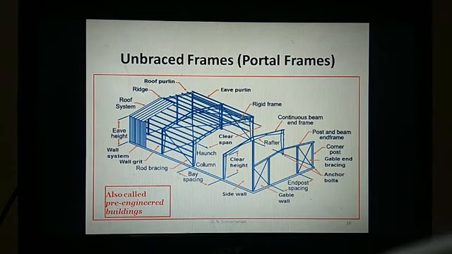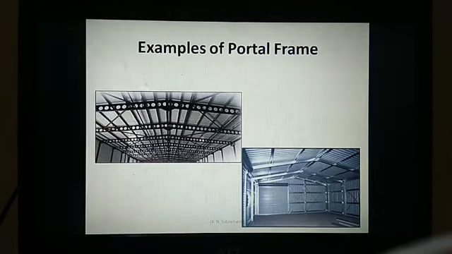industrial buildings. Yeah, so these are the examples of portal frames. So you can see how the portal frames look. So these are called castellated beams, castellated chords. Because when there are less stresses in the section, you can even see the voided slabs or voided beams in RCC structures, isn't it? So why are they providing voids? Because to reduce the self weight of the structure.